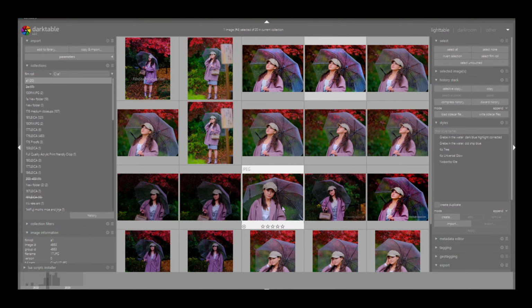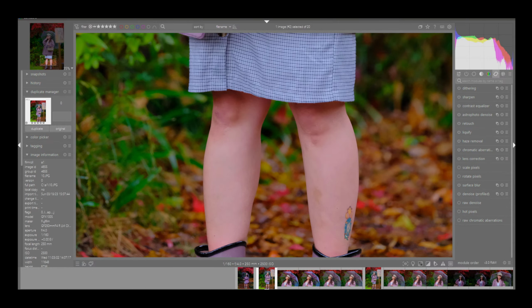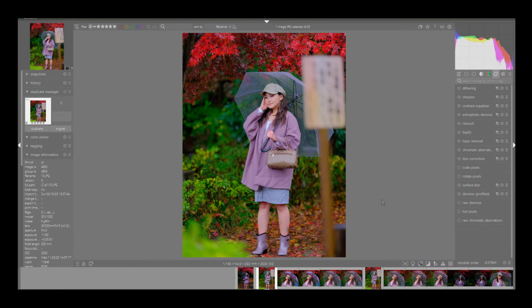So let's change to one that I didn't touch last night, for the sake of me staying awake. I really like this one, partially because you can see her cute little tattoo here. I'm going to ask her next time what the meaning of that is. She's framed nicely. You've got a little hint of foreground vegetation bokeh, as well as this Japanese sign for the park. So yeah, it's a nice image.